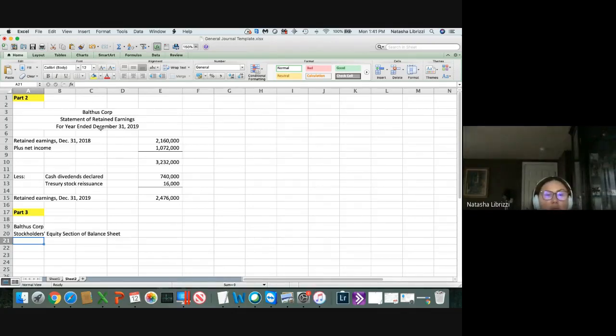Did you guys see how it says for the year ended December 31st? Because this gets closed and starts all over again. We're saying for this particular time frame. But when we deal with a balance sheet, if you remember from Accounting 1, it's a snapshot of the time that we do this. So I just take a picture as of this day. So we actually say as of December 31st, 2019. We don't say it's for a certain period. On that day, this is what the equity is. So that part is kind of interesting.